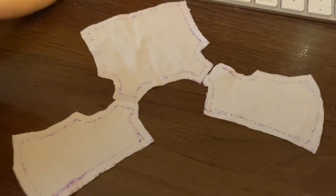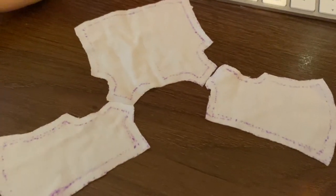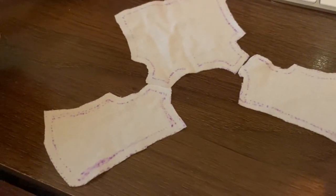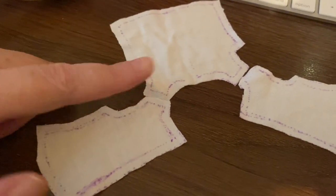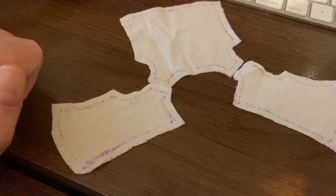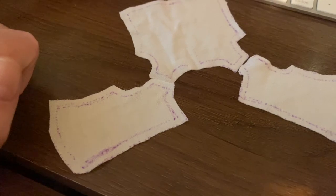All right, so I've got the pieces cut out very sloppily. I mean, this is my mock-up, right? Because I know I'm going to have to adjust. This isn't going to work perfectly, but it'll tell me how much I have to adjust. I haven't done the sleeves yet. So I'm going to sew the shoulders together and drape across her body and see how it looks, and then cut out sleeves and then really sew it together depending.